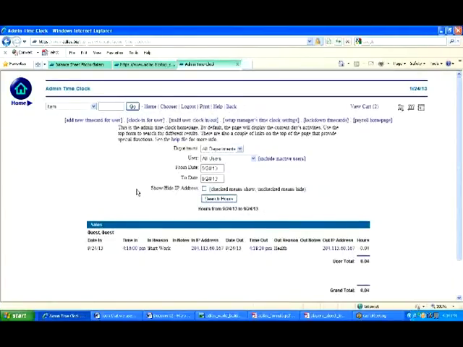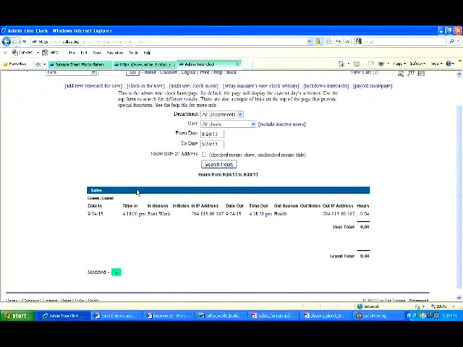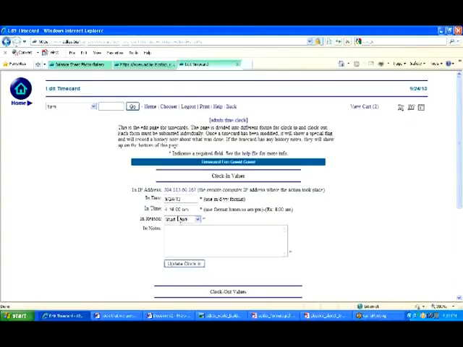Now check this out. Now you have links. If you wanted to, you could go into this guest and modify it. Let's say you wanted to put the time in clear at 12 o'clock. You click there, scratch out 416, change it to 12. Perfect. And then say update clock in. It says, hey, if you're using the admin piece, you want to add some notes. That's what that message says. Hey, they forgot to clock in.